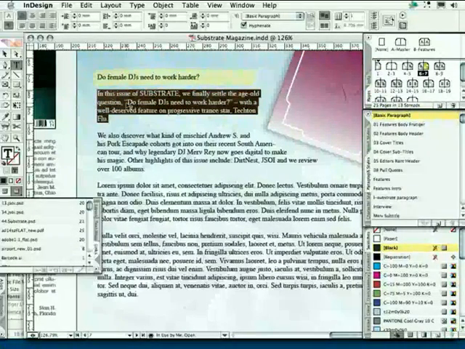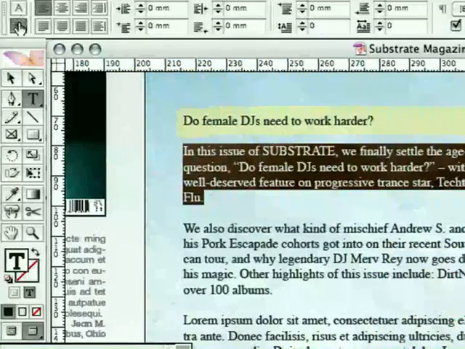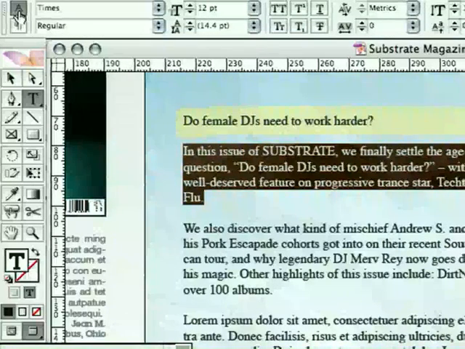Now, one of InDesign's coolest options is the control palette, which is at the very top of the screen and gives us access to almost all text formatting options that we need. If I come up here, you'll see there are two icons that give me access to the paragraph formatting, and then up here, the character formatting, and this is the first thing I want to do.